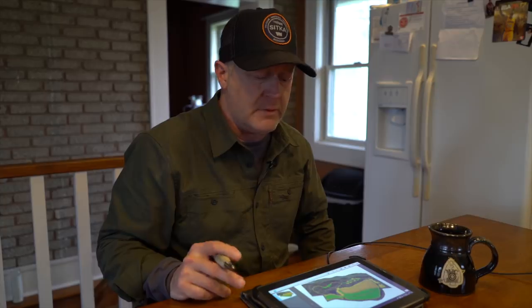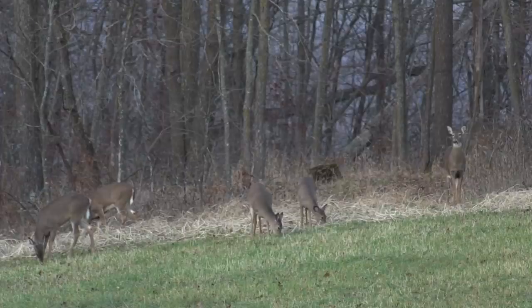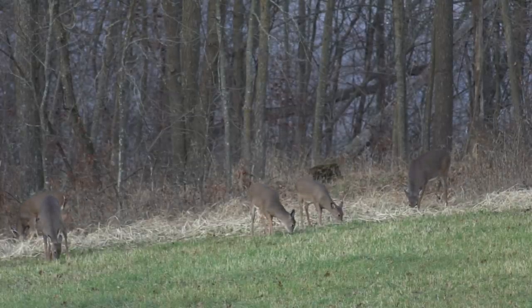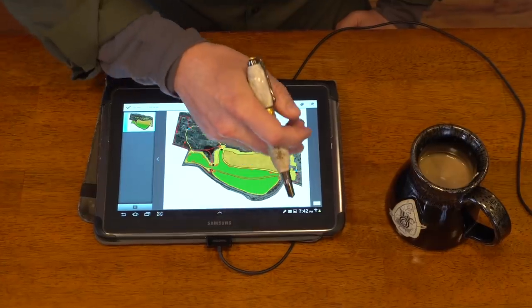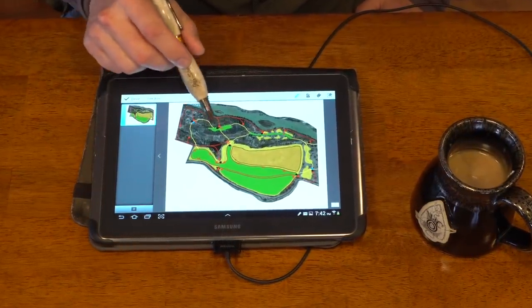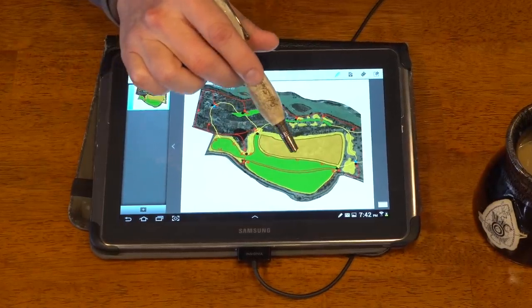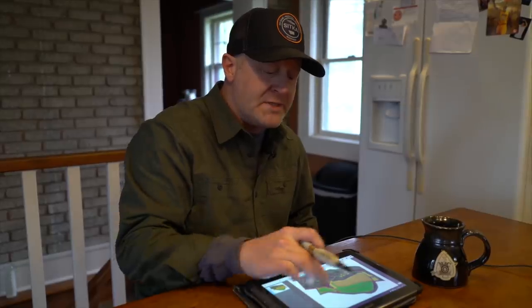We need a lot of food here — there's a good deer herd, a good elk herd, and mule deer that come through too along with the whitetails. My worry is there won't be enough food in this location in southeast Colorado. There's not a lot of hunters or pressure, but at the same time this is all fall food — no summer food. They're suspecting elk will use the openings in the summertime, so their goal is to have a nice bull come by while they're sitting watching whitetails. We're creating that depth, and after we add and align the food, improve the cover, and create lines of movement, we're adding clusters of fruit trees and soft mast plantings to complement the food sources.